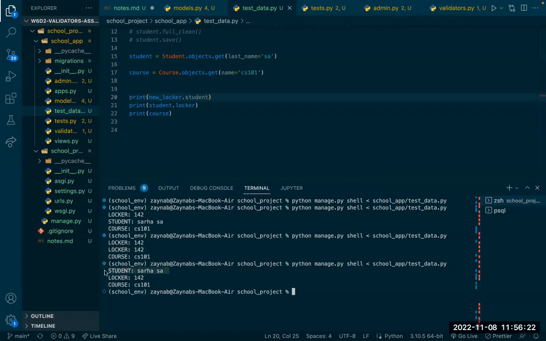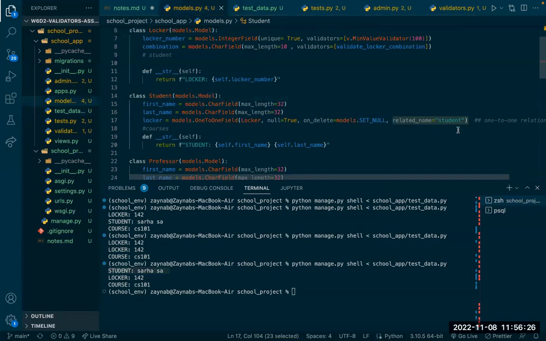There we go, we get the student. So we're able to do this because we set a related name student. With the locker student relationship, we set a related name student, which means in the locker, we're able to access this record via student. That's the name of the thing you can access.